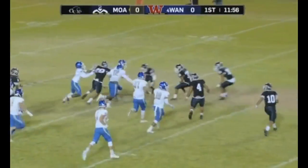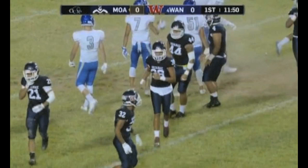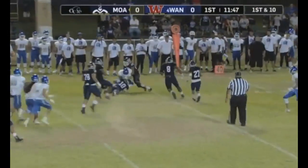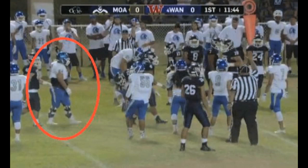That is going to be a violation that will stop the game and give you your official warning for. Now, as play continues, you can see that things pile up, and as players get up, that 36 is now untucked. Now, 36 came untucked as a result of action that occurred during the down. That is not a problem for us, and we'll give them an opportunity to fix it. As this play gets underway, you'll notice a couple of people are improperly equipped, 27 shirt, 24 shirt, and as you see the player wearing the white jersey who's got half of it white and half of it black undershirt, that is also not acceptable.